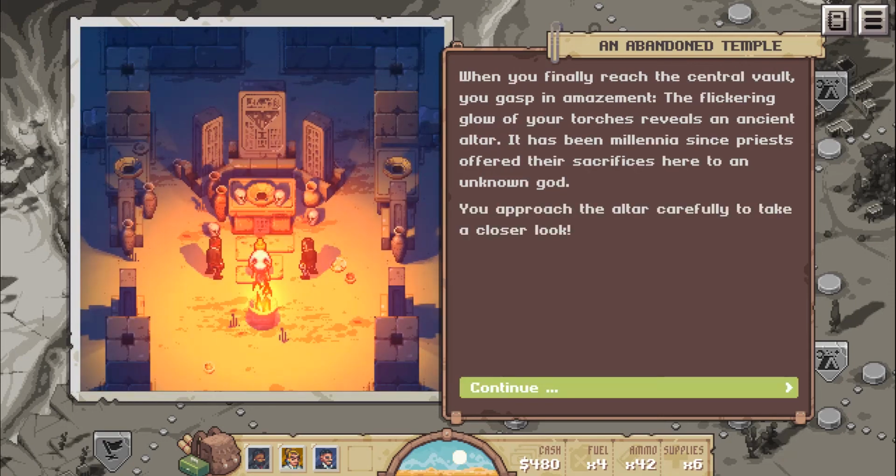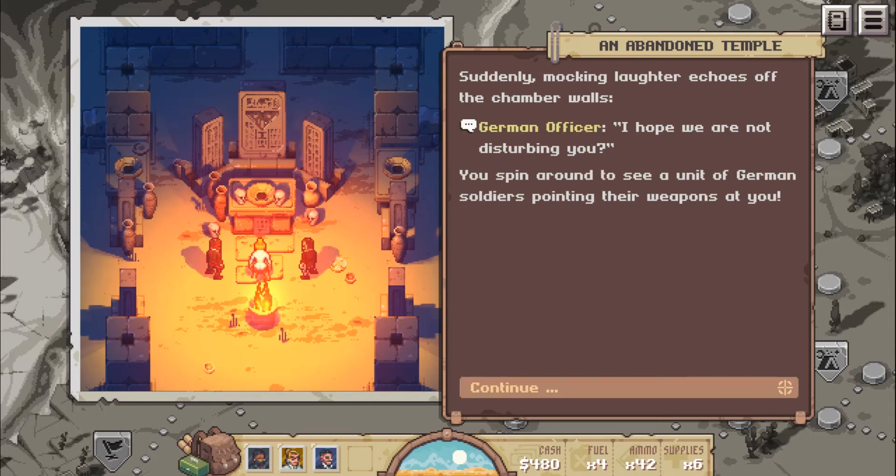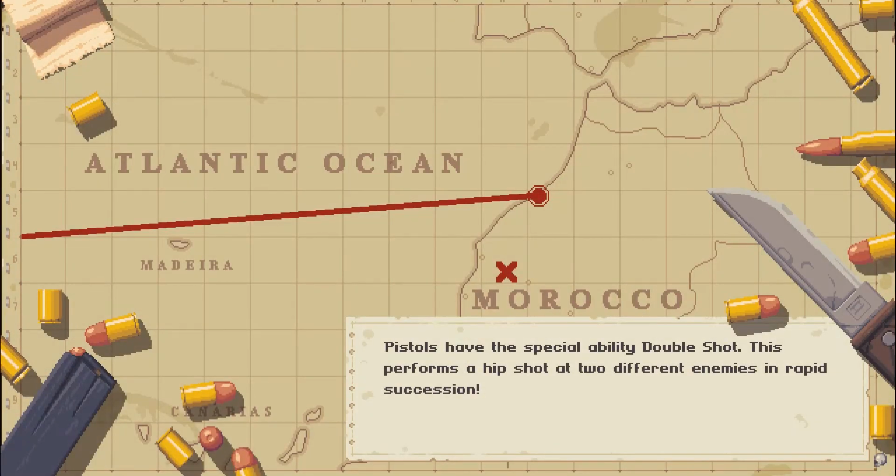When you finally reach the central vault, you gasp in amazement. The flickering glow of your torches reveals an ancient altar. It has been millennia since priests offered their sacrifices here to an unknown god. You approach the altar carefully to take a closer look. Oh no. Suddenly, mocking laughter echoes off the chamber walls. I hope we are not disturbing you, German officer. You spin around to see a unit of German soldiers pointing their weapons at you. Big surprise. I knew that was going to happen, and yet I still did it. What a genius I am.